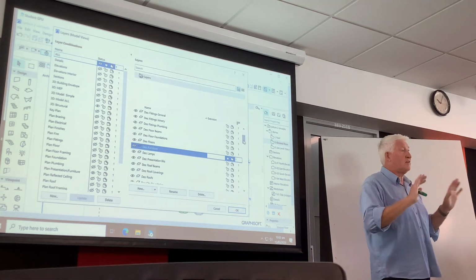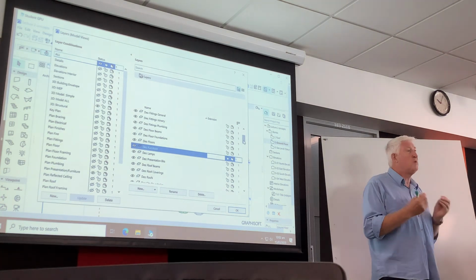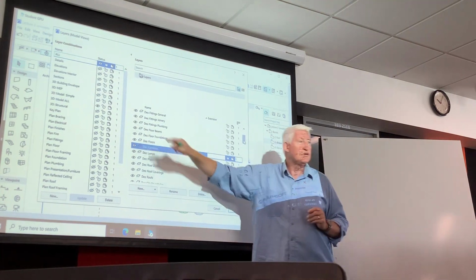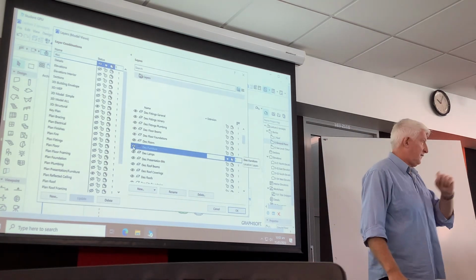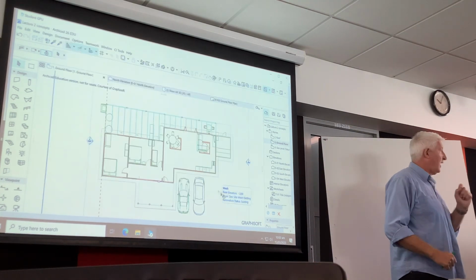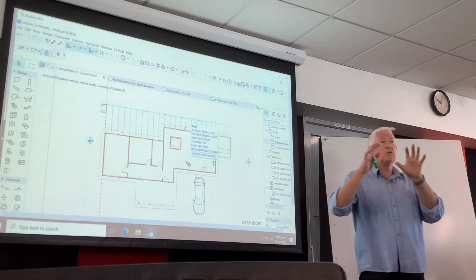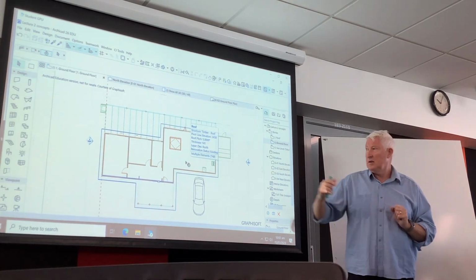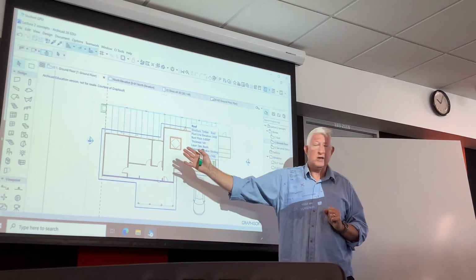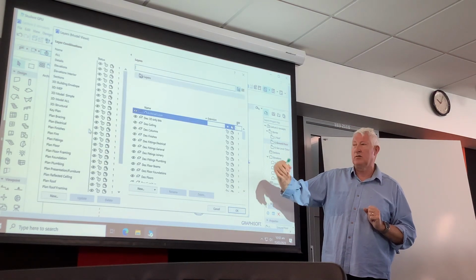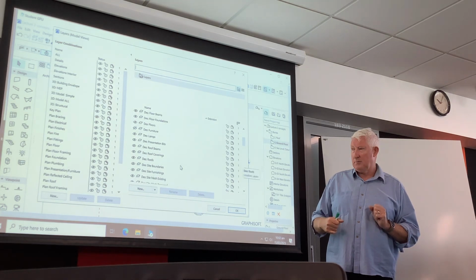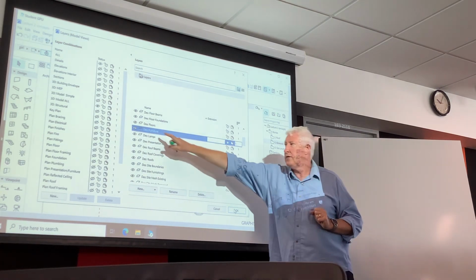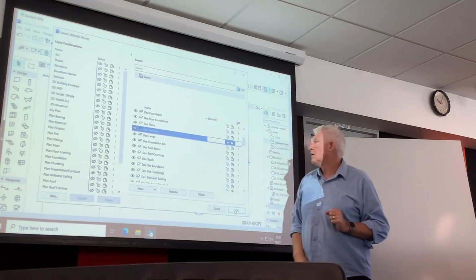But we don't have to delete anything. This is the whole beauty of it, is we have the ability with these little eyeballs to turn them on and off. And that's the basis of a layer. That we put something on the right layer and somewhere we make a decision of what we want to see. So Mel might just demonstrate the fact that we got stuff on, if you go back to the plan. Oh no, well you can do it here. He's going to turn off. So I just turned off furniture, so I'm going to turn it back on.